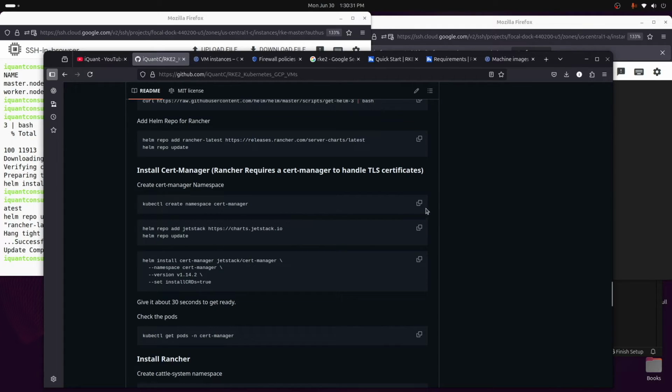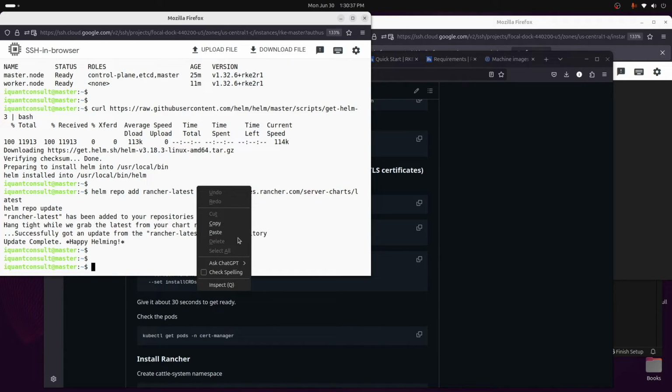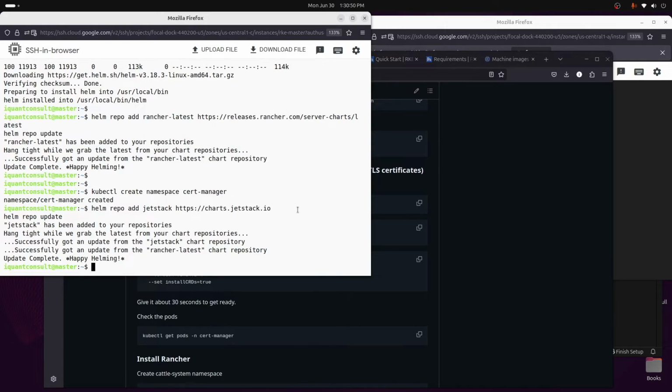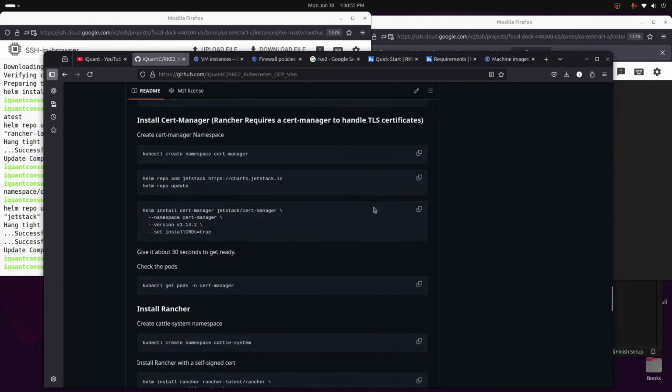For that, you need to create a namespace called cert-manager. And now you need to add the Jetstack repo, which has the charts. Next, install the cert manager.